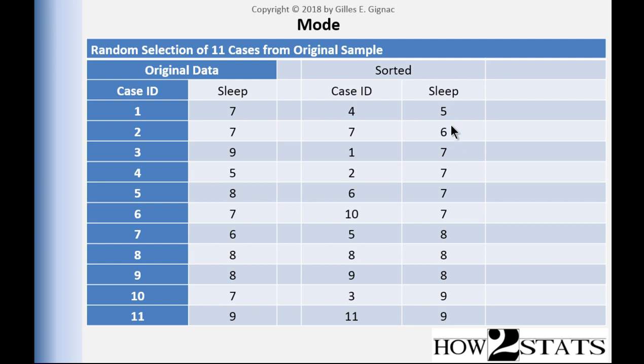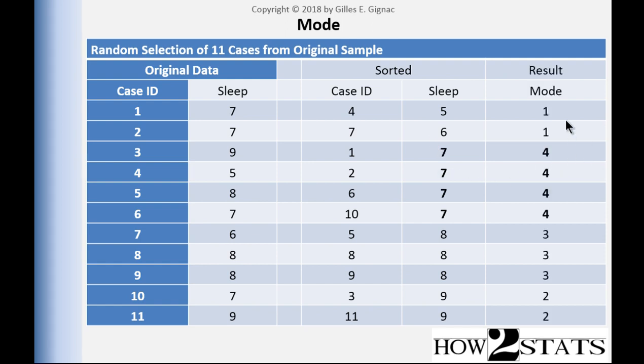What I have to do now is identify the value that occurs the most frequently. The value of 5 has only occurred once. The value of 6 occurred only once, so they're not going to be the mode. Very unlikely. Now we have a row of 4 values equal to 7. That's quite a large number for a sample size of just 11. So 4 times the observation of 7 is frequent. And then we have 8. That's a competitor here, but that has only occurred 3 times. And then we have 9, which occurred twice. So the mode is the most frequently occurring observation in the data, and I would say that that's 7.